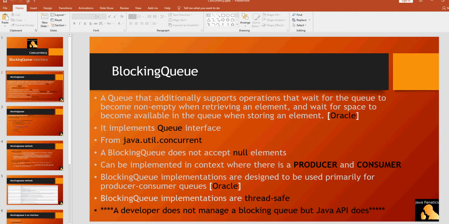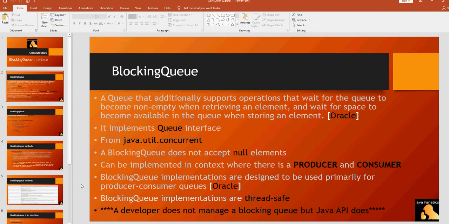So blocking queue, guys, is thread safe. All the blocking queue implementation classes are thread safe. The benefit of blocking queue implementations is that as a developer, you don't have to check anything yourself. Before you add an element, the blocking queue will check whether it is full.